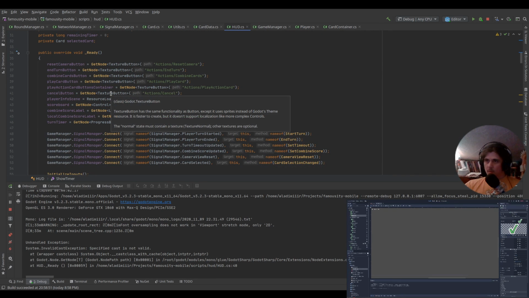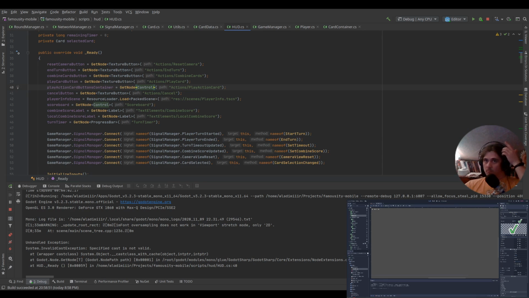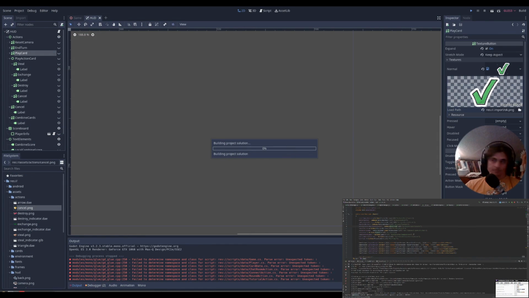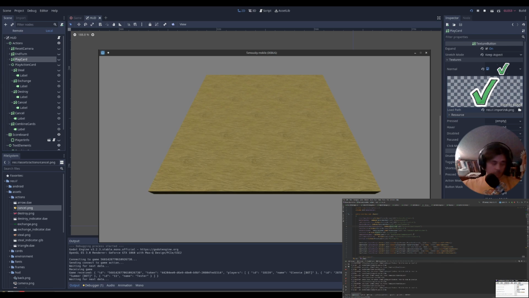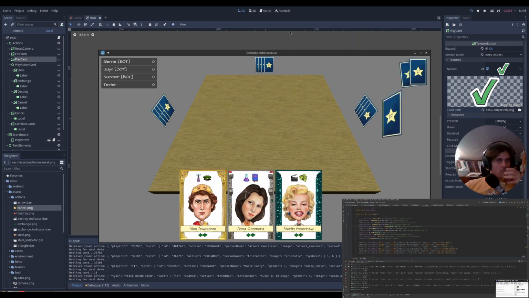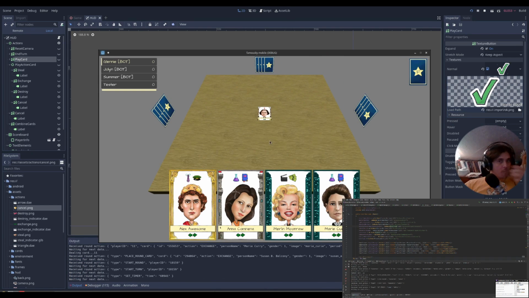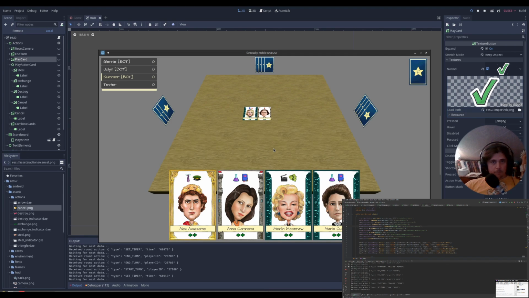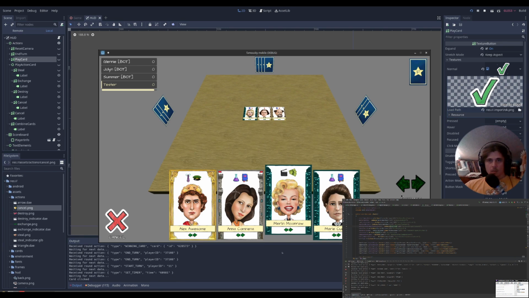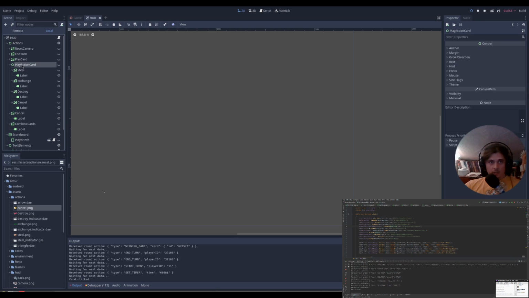I forgot to change this to control. Okay. Okay, we have actions here, so it should be shown. Yes, one more thing, I forgot to set the play action card.